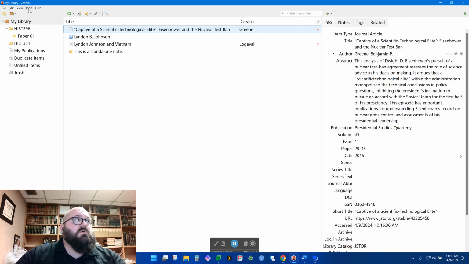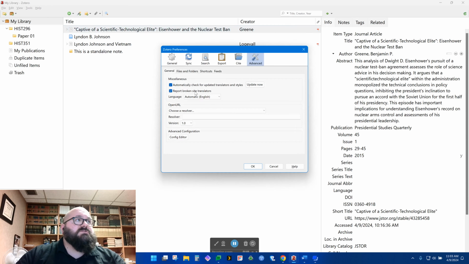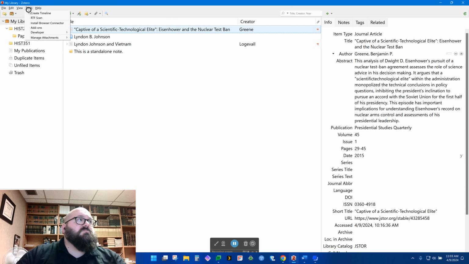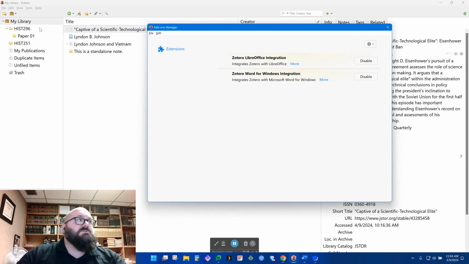If that still doesn't work, then come back into Zotero and under Edit, Preferences, and then under Cite, Word Processors, reinstall Microsoft Word add-on. That usually fixes it. Also make sure under Tools, Add-ons, that you have it enabled. If it's not enabled, it won't work either. So make sure both of those things are done.